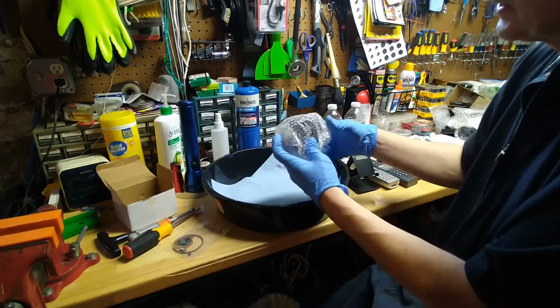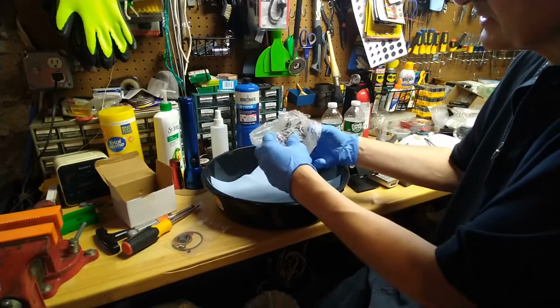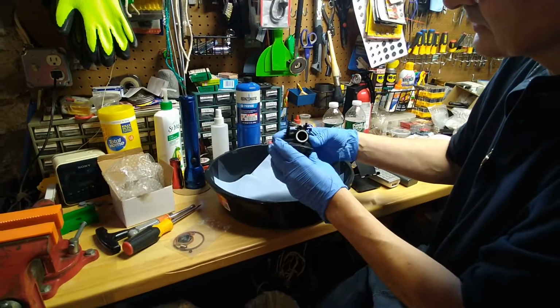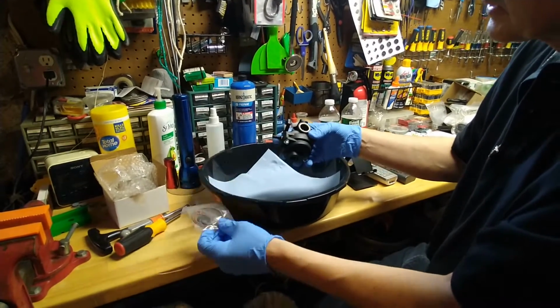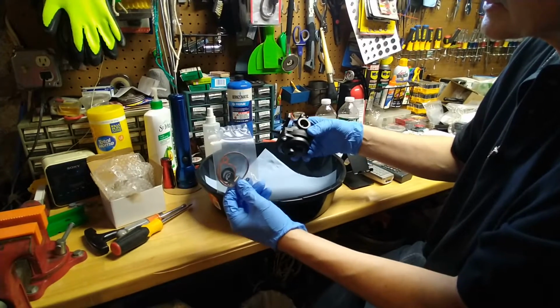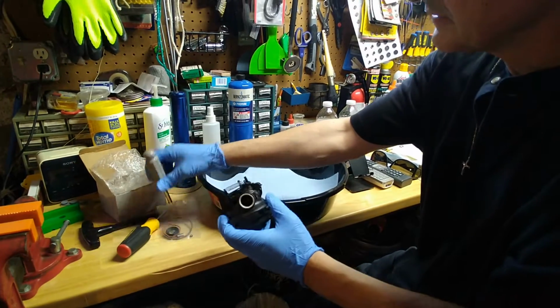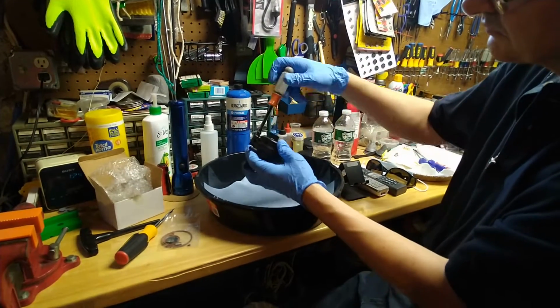Hello, in this video I'm going to show you how to rebuild or partially rebuild the Briggs plastic carburetor. Okay, here's the carburetor rebuild kit I picked up. I think it was $6.95, and you need a 7mm nut driver to remove the bowl.